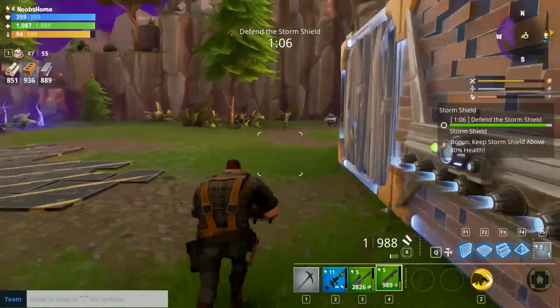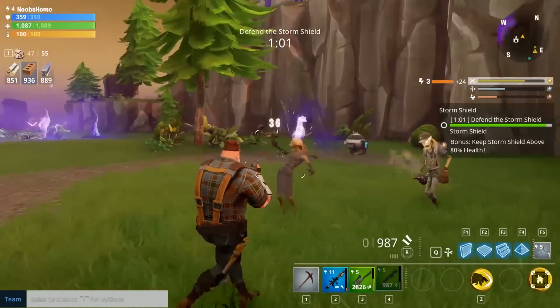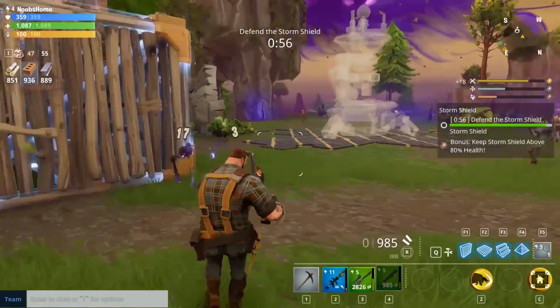That was absolutely amazing. Okay, so there we have the lubber standing here and then attacking. Good thing we made a roof because our storm shield has taken damage.